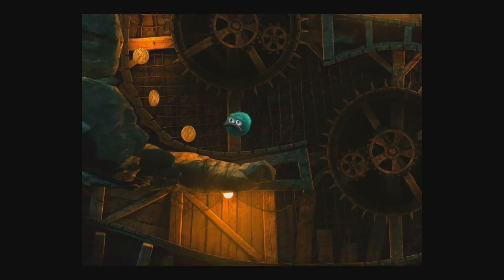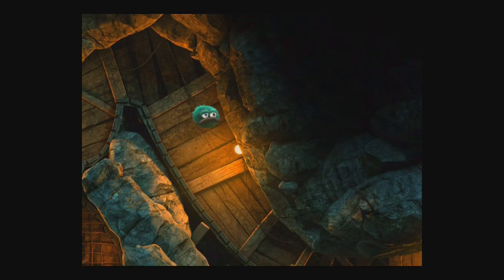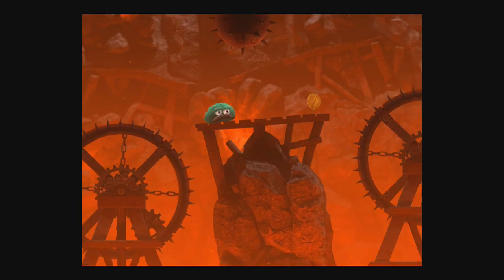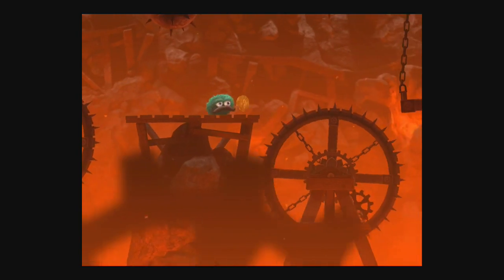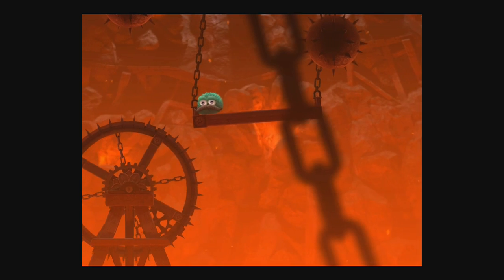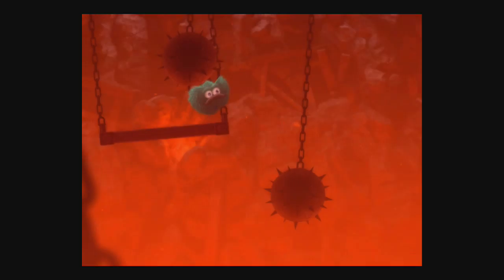So things get a little bit more treacherous as we go along. Instead of soft, mossy landings, you'll start to face some sharp, spiky landings. Oh, cool. It's a pretty gorgeous game. Yeah, one of the things that really impresses me about the game is not only was it created by a really small team, but they didn't use any pre-made engine. They developed their own engine for this from scratch.